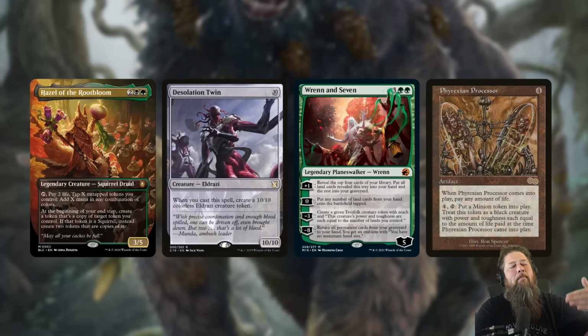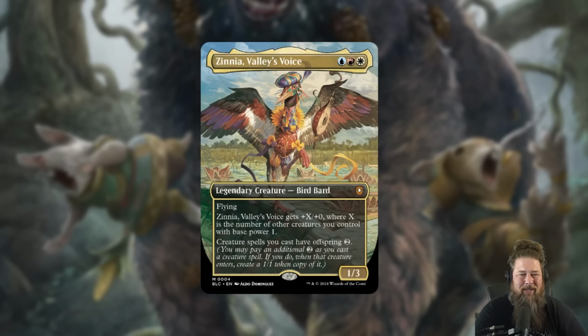You could also go big tokens with Hazel since you're populating each turn. If you don't want to go Squirrels, you could kind of ignore the first ability and be like, I'm going to play a Desolation Twin and it's going to make a 10/10 token. And on my end step, I'm going to make another 10/10 token, or a Rhonas-7 or a Phyrexian Processor. These effects that just make really, really huge tokens. So I really like the flexibility of Hazel. You can go Squirrels, you can go wide tokens, try to make a ton of mana with the first ability, or you can go tall tokens and try to make a few copies of these huge tokens to close out the game. So actually a really interesting and flexible commander.